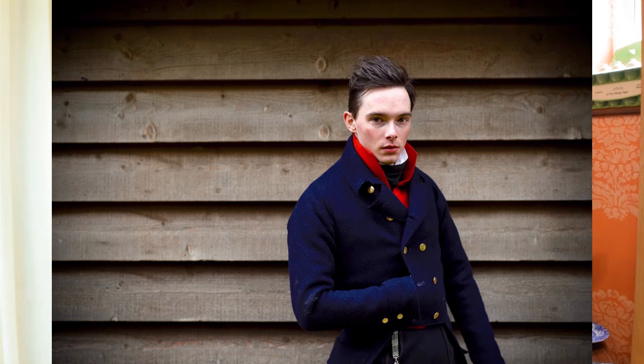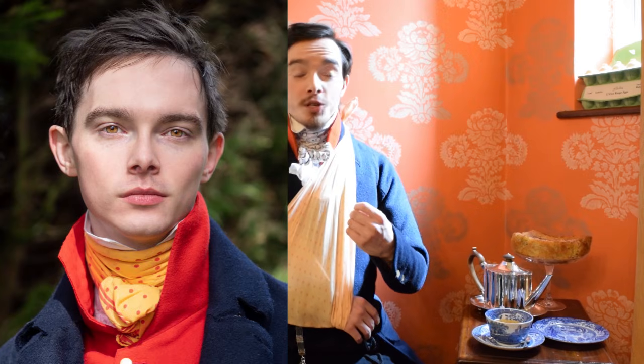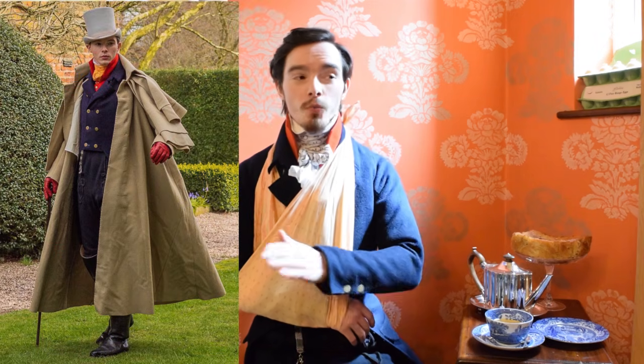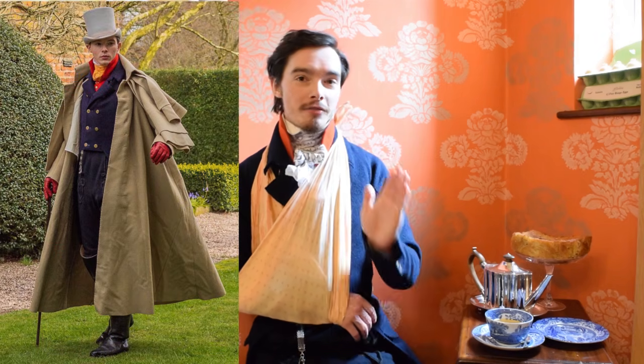However, silk does have its place, and I think that place should be everywhere, because I love silk. But if I was given the option to only ever stick to one fabric, I think it would have to be wool. But I'd still sneak in a silk waistcoat somewhere along the line.